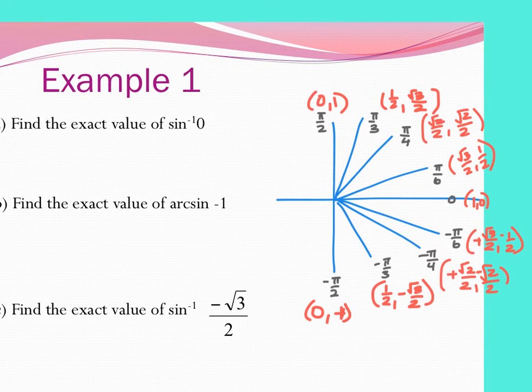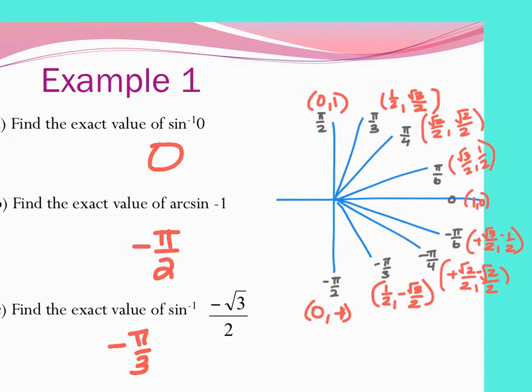So now the question is, if I'm giving you that the sine is 0, what angle is that? 0, right? What is your sine, the x or the y coordinate? The y coordinate, right? So I'm looking for where y is 0, which is at 0. So if I use that same logic, arc sine of negative 1 is actually saying, give me the angle in which your y is negative 1. Where is that? Negative pi over 2. Sine negative 1 of negative root 3 over 2 is really just saying, give me the angle in which your y is negative root 3 over 2. Where's that? Negative pi over 3.